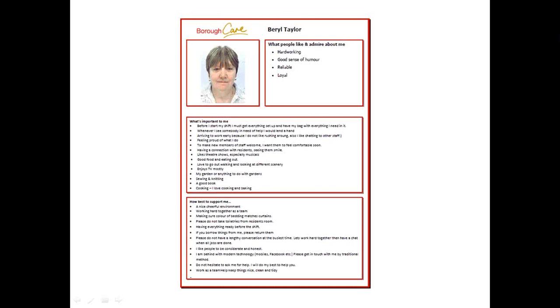Winifred's new relationship with Beryl and extra responsibility of taking a real role in looking after her home has had an extraordinary effect on her happiness and well-being. When she lived in her own home, she would routinely clean the house. So before this was actually identified on a one-page profile as being really important to her, a big part of her life and identity had been missing. So Lisa matched Winifred with Beryl, and they've got a wonderful relationship working together.